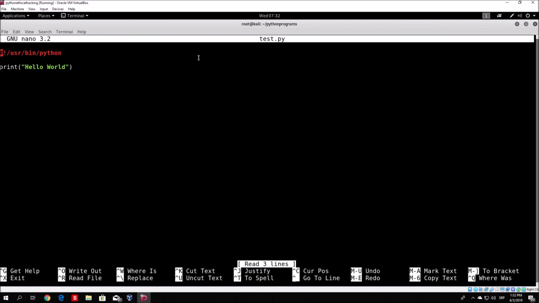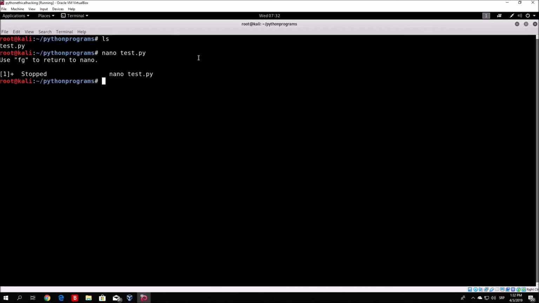As we did right here, we saved this part of code to the file test.py. So let's close this. And right now, if we try to run this, we can do it by typing python and then test.py, if we want to run it with Python 2, or typing python3 test.py.